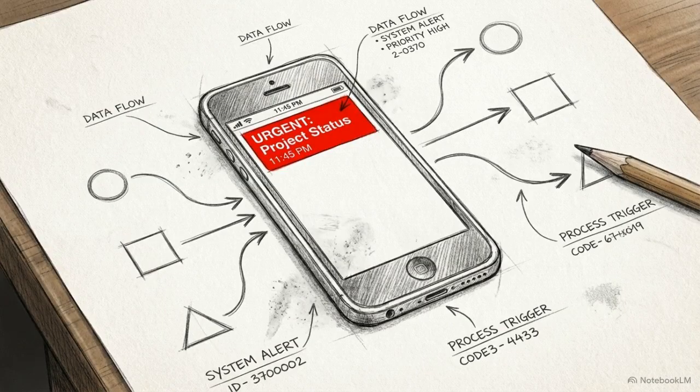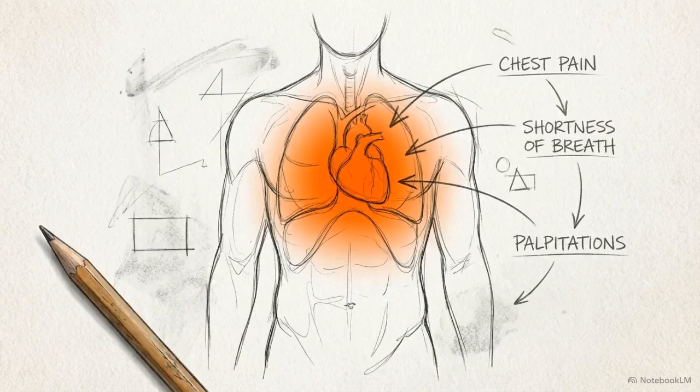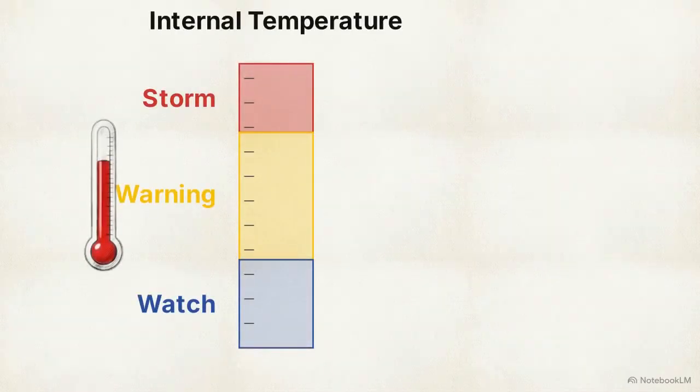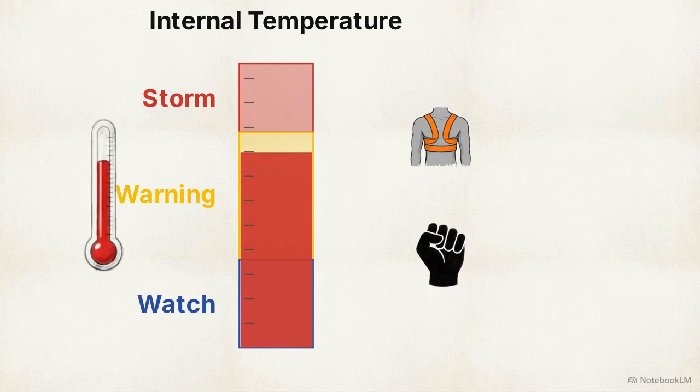Write down the specific external triggers that usually kick off your stress cycle, like receiving an urgent email late at night. In the middle column, define your warning stage. List the concrete physical symptoms your body exhibits right before you lose your temper. These are usually things like a tight chest, a rapid heartbeat, or clenched fists. This diagram illustrates that escalation. You encounter the trigger, and your internal temperature starts rising into the yellow warning zone, bringing those tight chests and clenched fists with it. When you recognize those symptoms, you need to pull the emergency brake.